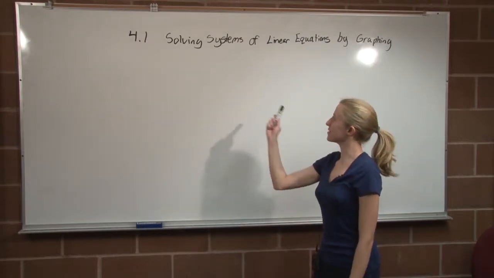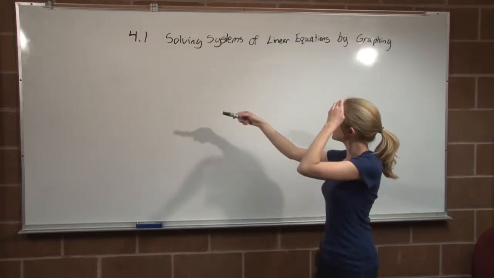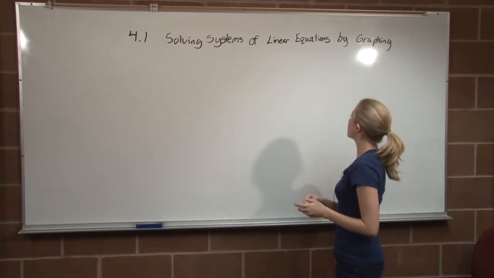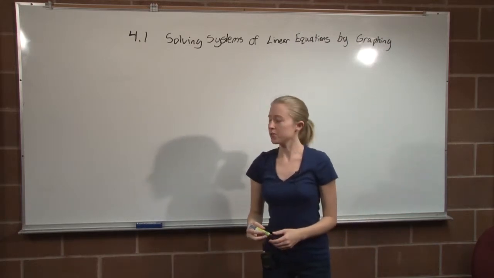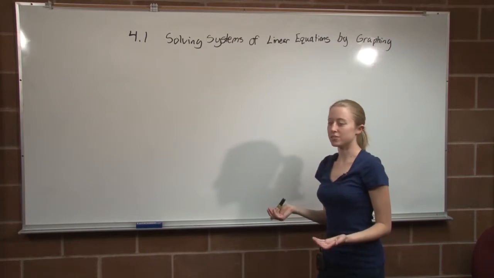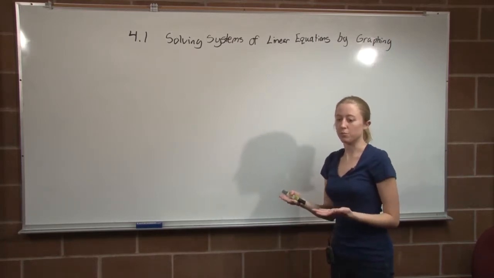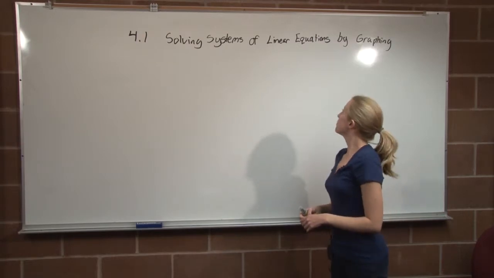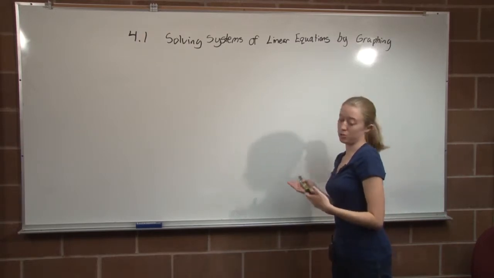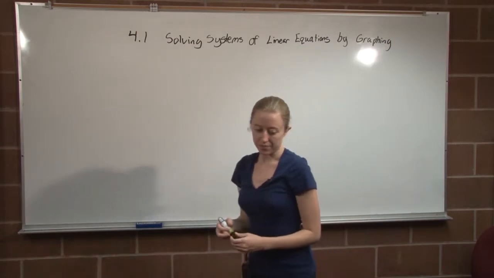Today's lecture is going to be on 4.1, which is solving systems of linear equations by graphing. So first we need to talk about what a system of linear equations is. And that is just a group of two or more linear equations. So for today, we're just going to work with groups of two linear equations.